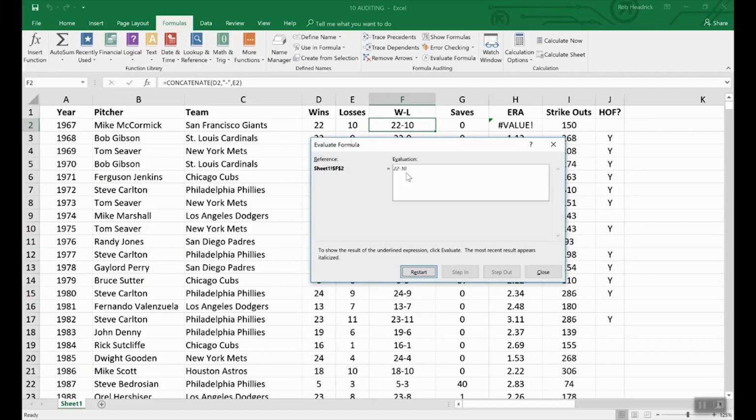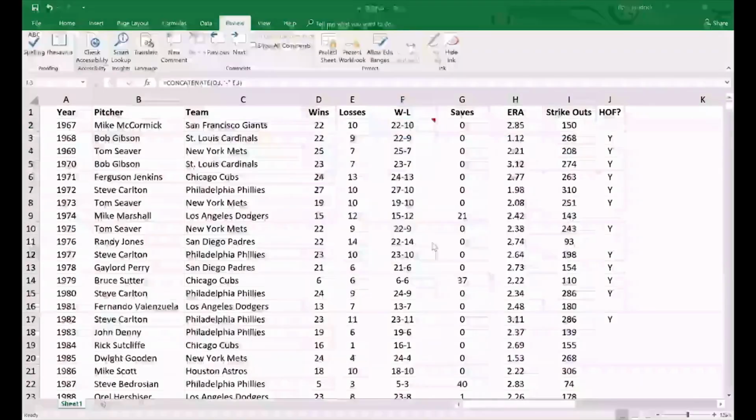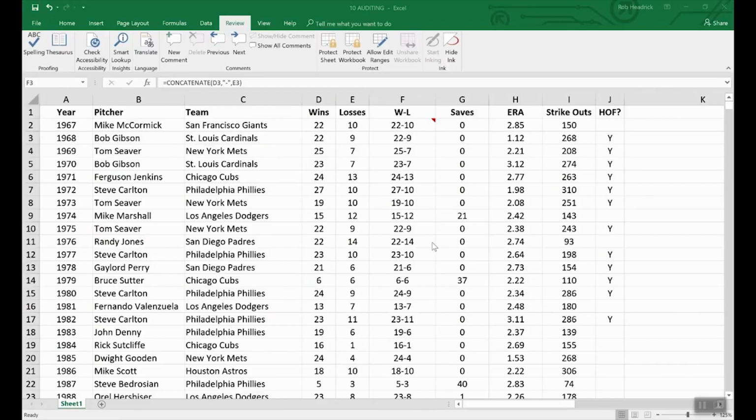So that's a look at the set of formula auditing tools in Excel. The last thing I want to talk about in this section is protection. With protection, you're able to lock and prevent changes ranging from individual cells to groups of cells to worksheets to entire workbooks. You can also protect comments from being moved or the text edited. Let's start with the most common protection, the entire workbook.